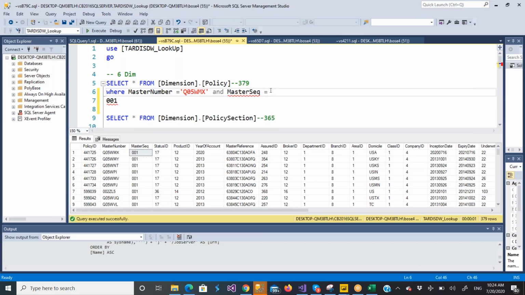Remove this. Correct. Now you execute this. So this is the data which is there in the destination table, right? Now you update some value. Remove the hyphen as well and execute it.